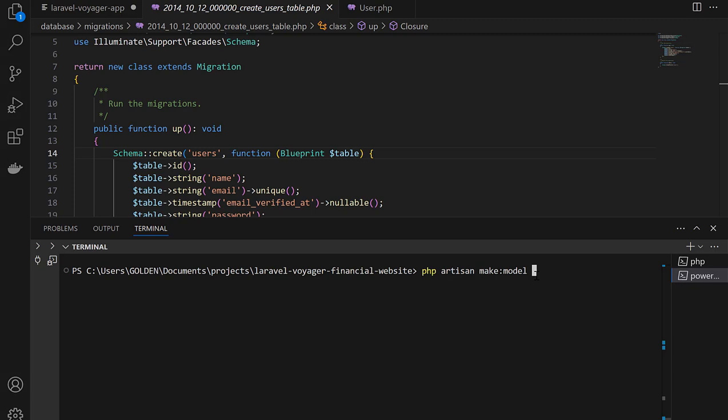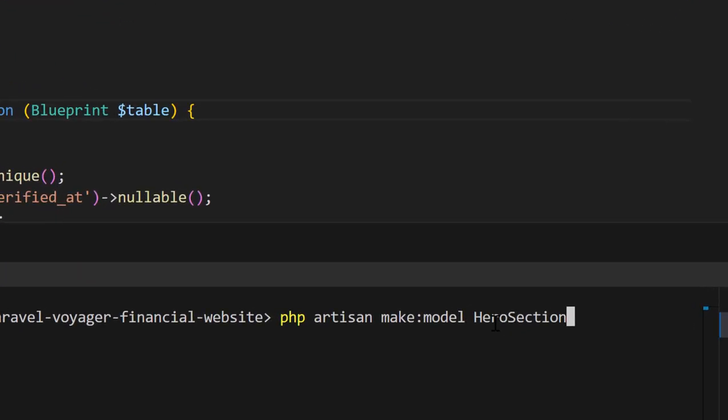Models are classes, and any class in terms of the object-oriented paradigm starts with a capital letter. Most of the times we work with the Pascal naming convention, whereby the first letter in each word must be a capital letter. So HeroSection has two words, that means it is Hero, then Section. You can see that the H is capital, and the same applies to the S.